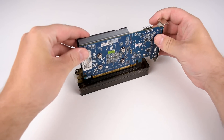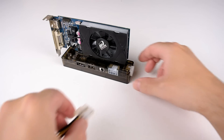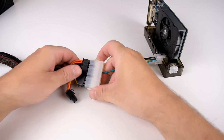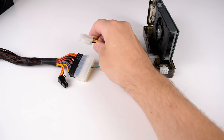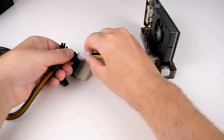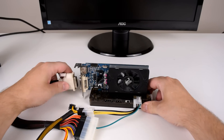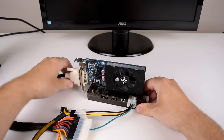The other side of the cable has an HDMI connector which goes into the graphics card dock. We also need power — you can get a dedicated power supply, but you can also use a standard ATX power supply, which is what I used in this video. Connect the 20-pin ATX as well as the 4-pin connector. For testing I started with an old GeForce GT 630 just to confirm everything works, but eventually went with the Radeon HD 6970, which needs extra power in the form of an 8-pin and a 6-pin plug.